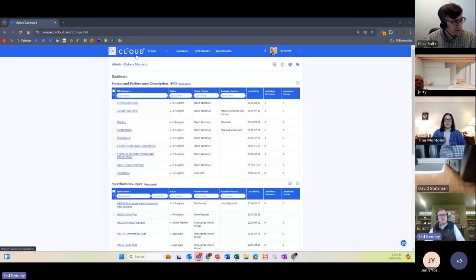So just to show everyone how we work master updates into Conspectus Cloud, and keep in mind, this is both for our Conspectus Cloud master content. This same system applies to your office masters. So if you import them into the system and maintain them yourselves, you can use this same exact system.